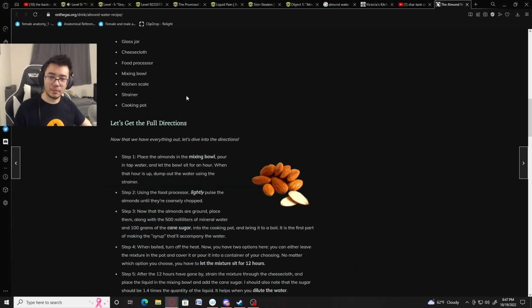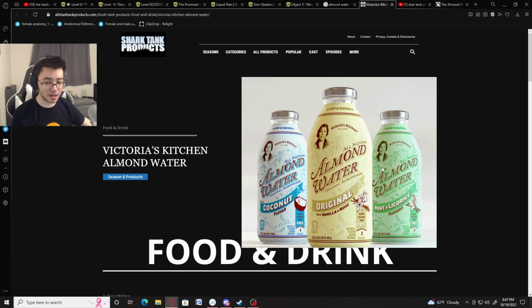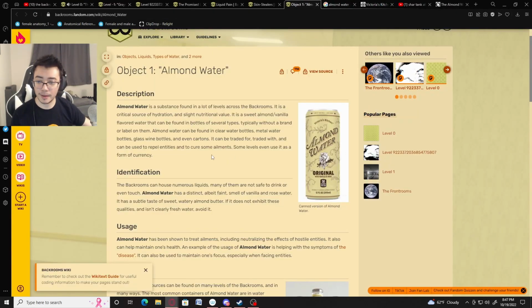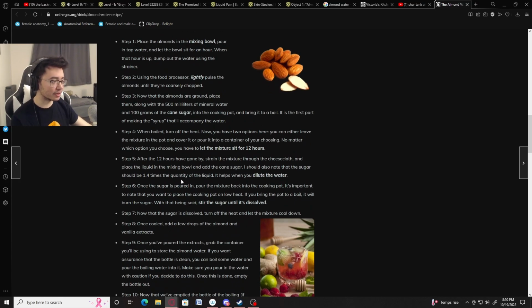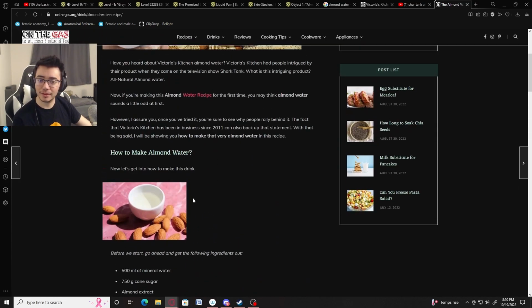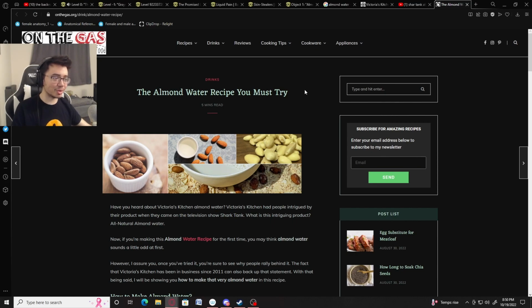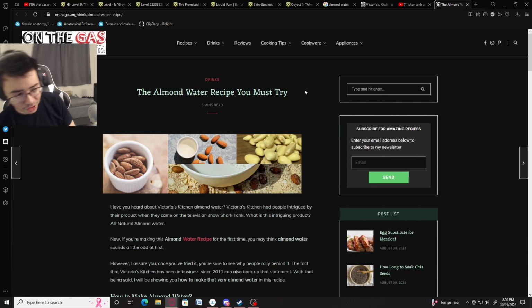I like how we were exploring the backrooms, but this turned into just me trying to figure out what almond water is and me wanting to drink almond water. Because it seems like almond water is the key to the backrooms. And if I can make almond water, I'll understand the backrooms more. I just have to read over everything and try to figure it out. Because who knows how long that'll take for the stream. But I am so down to make almond water and just try it out and see how it is.